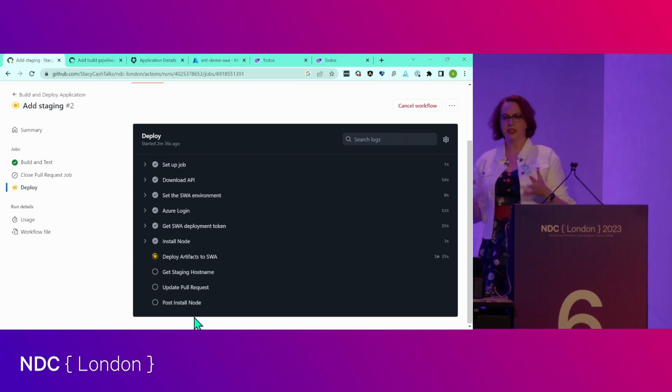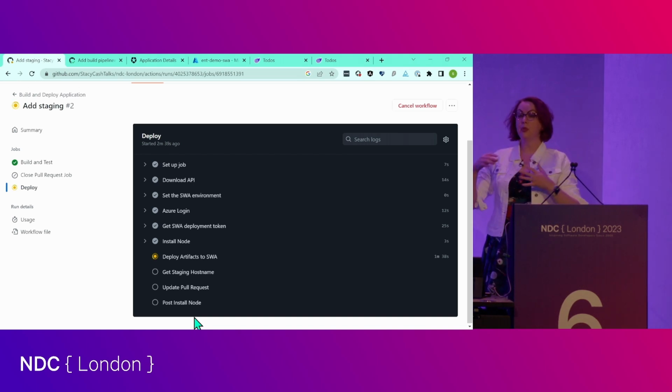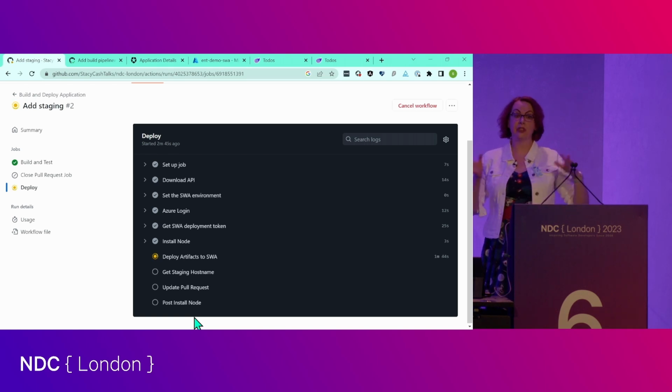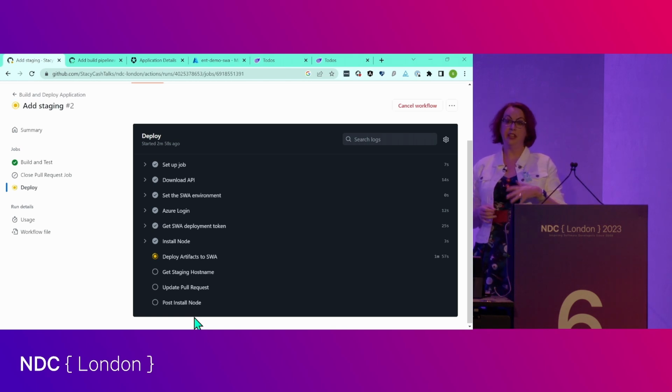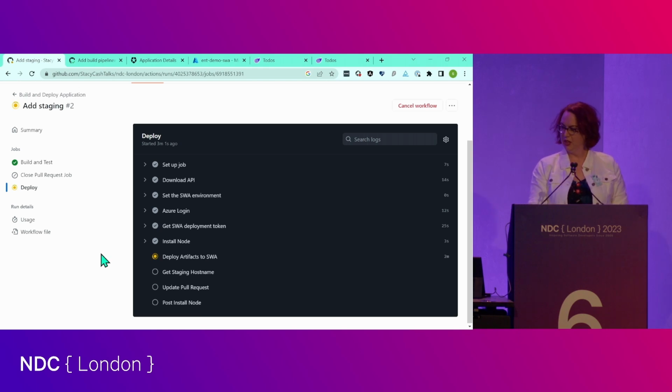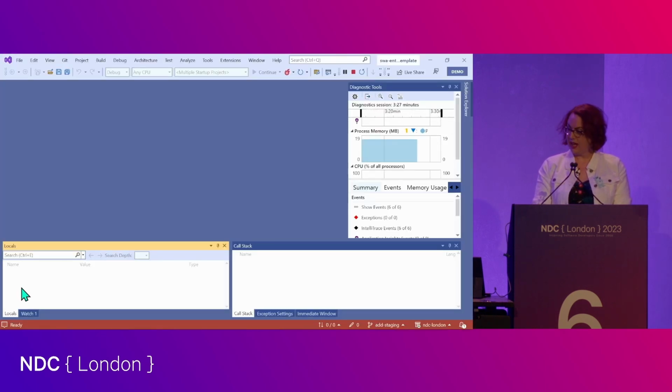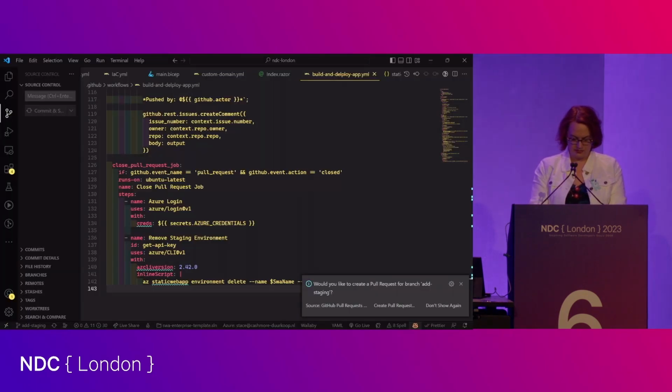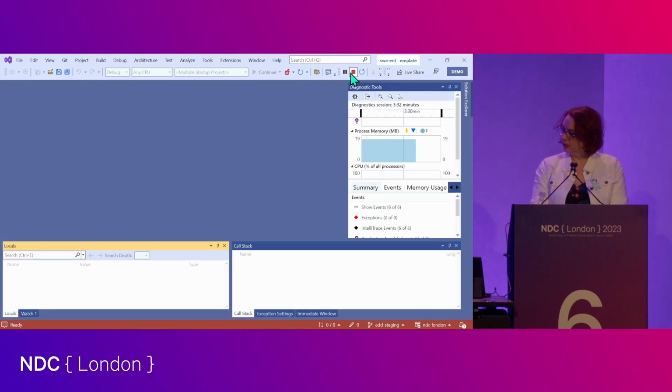So the last bit that I wanted to do is briefly walk you through what you need to do in order to move from that standard authentication to the custom authentication that I mentioned at the beginning. Right now, this application uses standard authentication. You log in via Twitter. Everything is set up to read the client principal that the static web app supplies for you and use it inside of your application. When you change to a standard tier, you get access to... Let's stop that one because I don't need that one anymore.